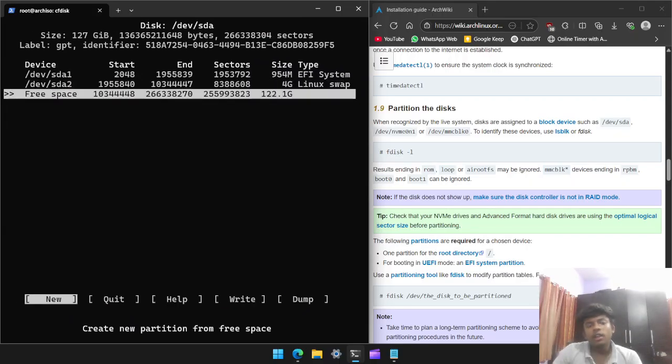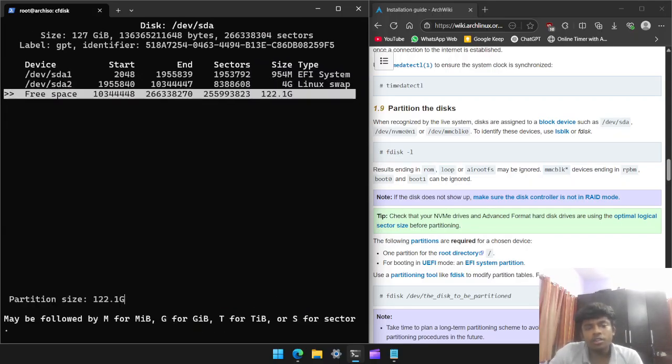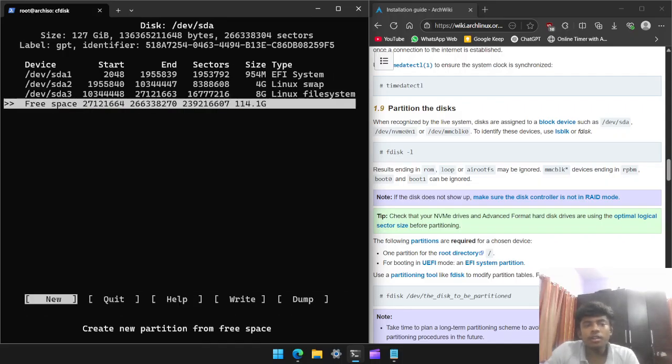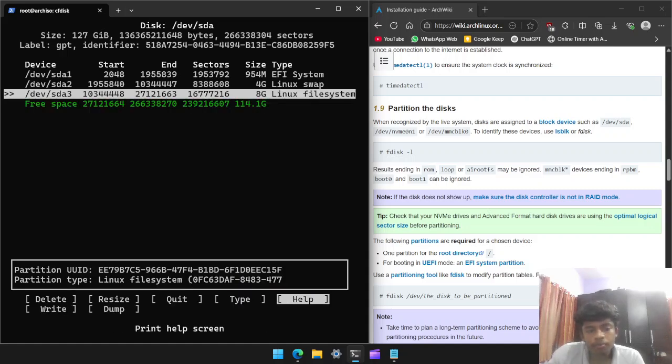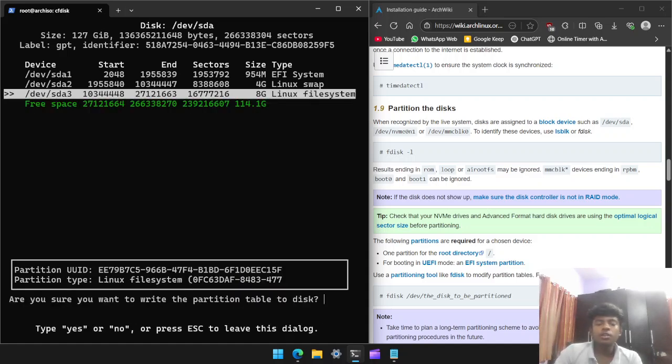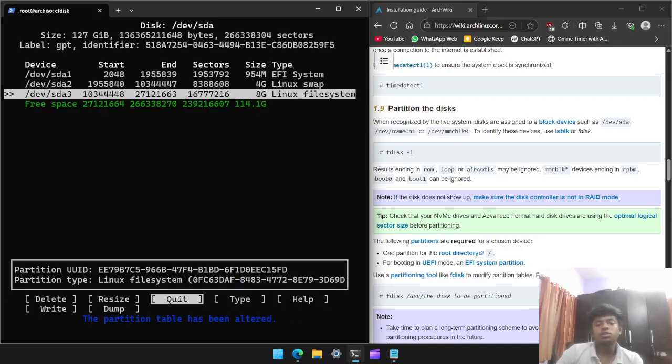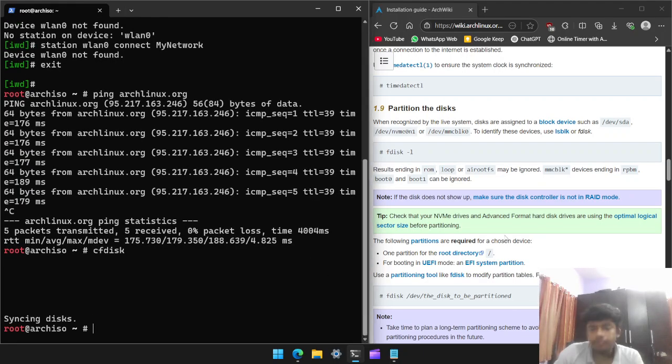Very good. And then finally, you can allocate the rest of the space to your root partition. This is where your system files, home directory, config files, everything will be stored. I will give only 8 GB, otherwise my full SSD will get filled up. But ideally, if you are installing on a real system, you should give everything. Okay, good. So we can write the partition table, type yes to confirm, and we can now quit.